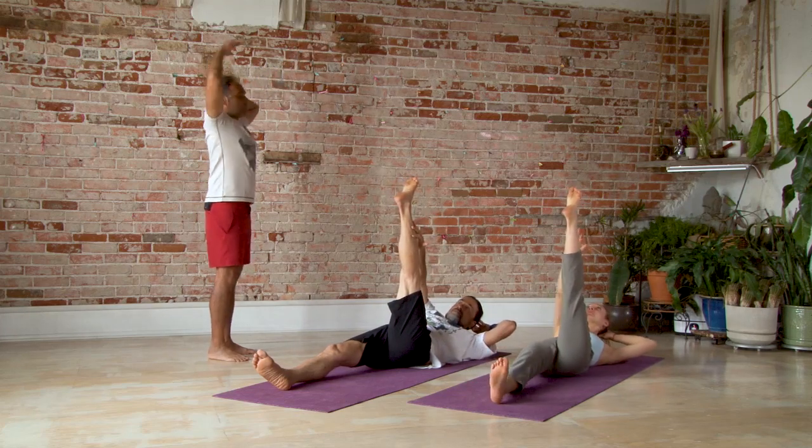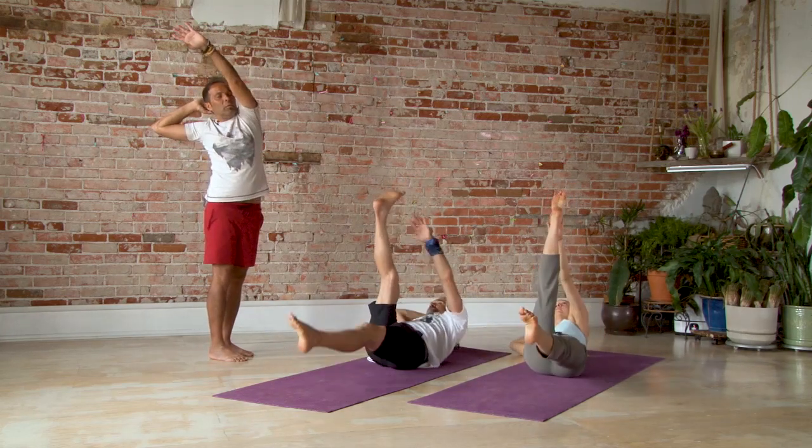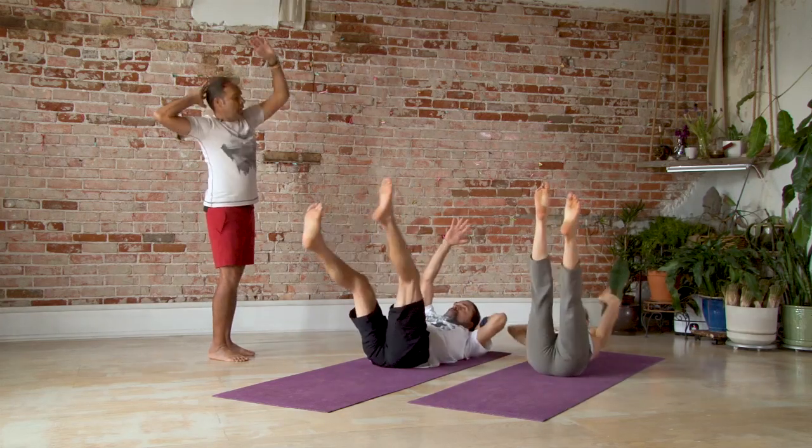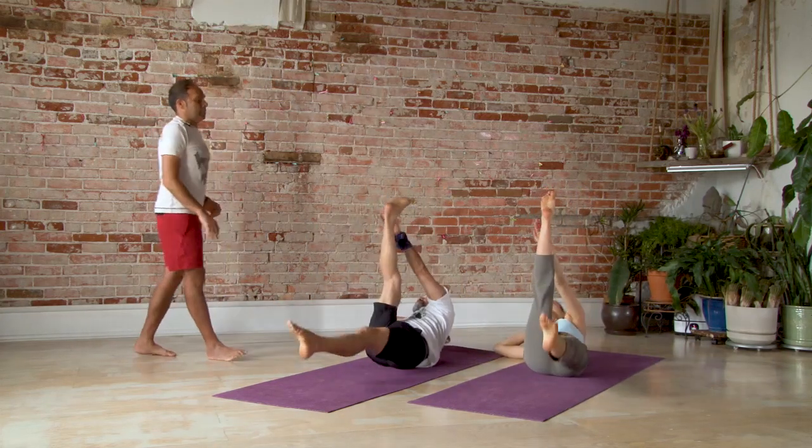Exhale, take inhale, switch. Exhale, left hand outside of the right ankle, left hand behind. Take inhale, switch as you exhale. One go up and twist and one leg go down. Beautiful, 10.